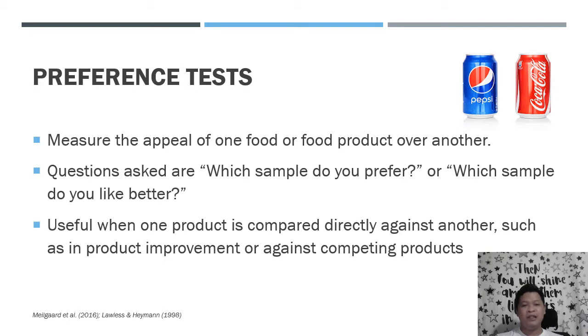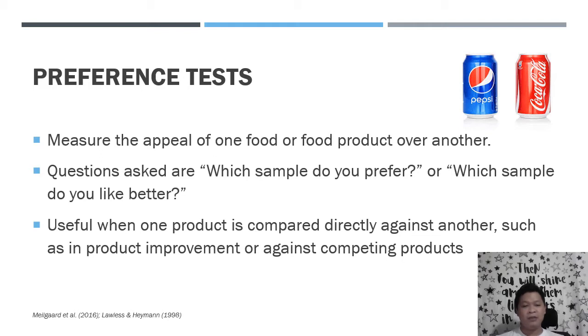Usually, hindi mo ini-indicate yung characteristic. So, overall siya. No? Kasi medyo magkakabias ka kapag nagtanong ka, anong appearance mas gusto mo? Anong lasa mas gusto mo? Overall, anong mas gusto mo? Okay. So, typically, this is used to compare products and napaka-market oriented niya, lalo na kung competitor yung pinagtatapat mo. Pero pwede rin naman na, let's say you have two formulations and then you cannot decide. Alam ko na, let's let the consumers decide kung alin dito sa dalawang ginawa natin yung mas maigi na i-launch sa market.